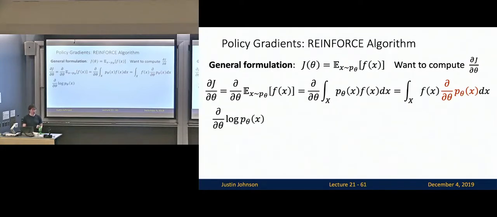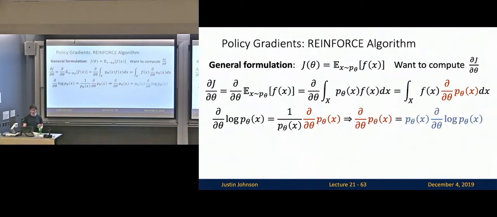Now we can perform a little computation on the side. What if, for some crazy reason, we decided to take the derivative with respect to theta of the log of p theta of x? And why would we do that? I don't know. But if we do make that decision, then remember, the derivative of log of something is 1 over the something times the derivative of the something. So that derivative is 1 over p theta of x times the derivative with respect to theta of p theta of x. And oh boy, there's that term that we wanted to get rid of in the previous equation. So we can reshuffle that and write the derivative of p theta of x as this other form, by just multiplying that thing over.